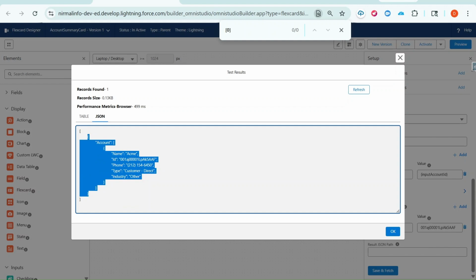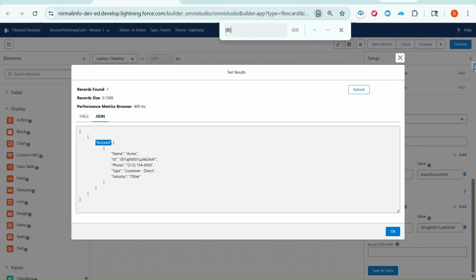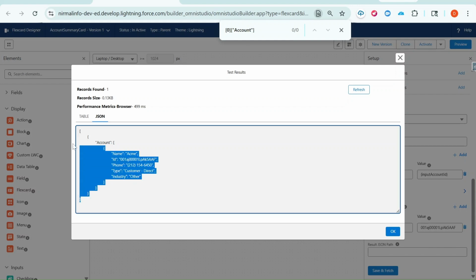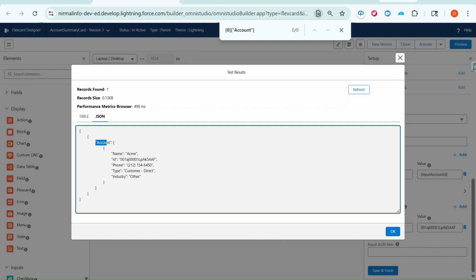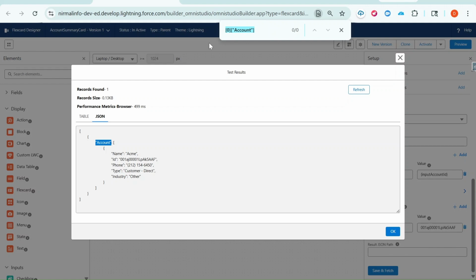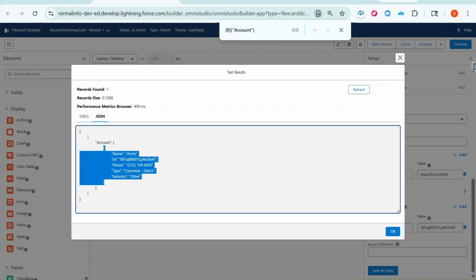In this first record, I want to fetch account. So let's copy this account node. I'm copying it and mentioning the same here. Conceptually, I'm getting the output of the data mapper in list format. In this list, it's the first record, hence I have written the 0th node or 0th record. In this 0th record, I do have the account node, so I mention that here as well. Once I mention it here, its output will be something like this.